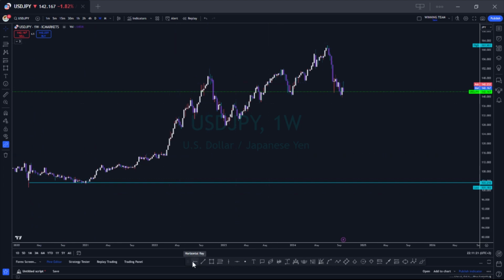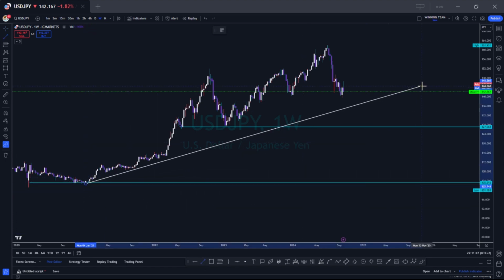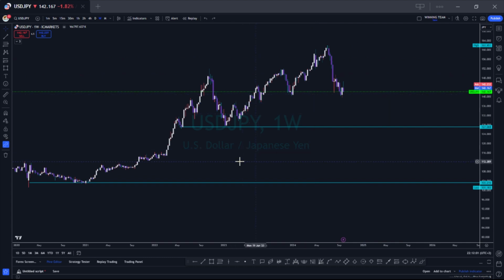I don't think we can see UJ hitting maybe 102 before the end of this year, but what I believe is that it can definitely come and hit this area here, which is 129. I believe that we can hit 129 on UJ, given all the structures that we see UJ building up. If we take a trend from down here and draw it like this, you can see that if we find ourselves breaking below this support, it means we're gonna have the thing that I'm talking about. But it's not necessary for us to have this here, because I want to keep this chart as clean as I can.